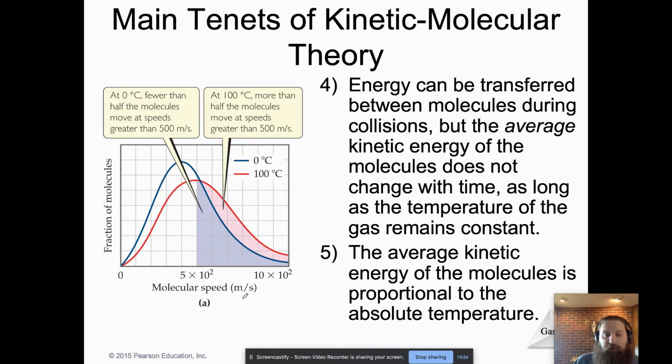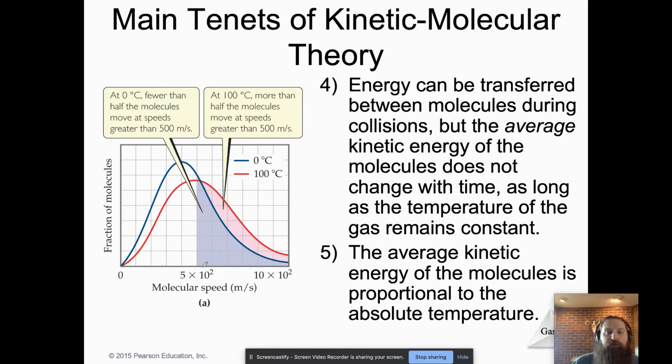So we have molecular speed at the bottom, on the x-axis, and the fraction of molecules on the right. So the higher the curve, like right here on this blue curve, this is the most number of molecules moving at this speed. So in that sample, this blue sample, if we follow it down, this is the speed of the majority of the molecules in that sample. If we look at the red curve, we find the top right there looks like the speed of the majority of the molecules in that sample.